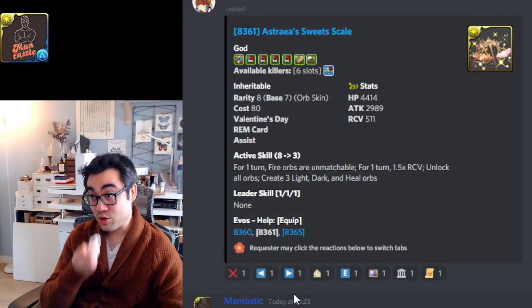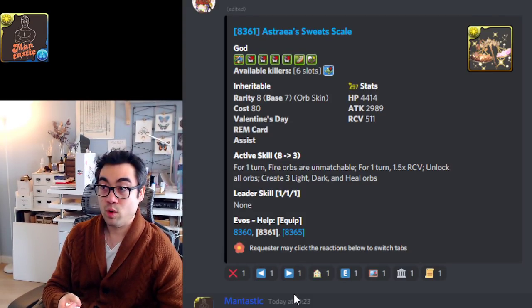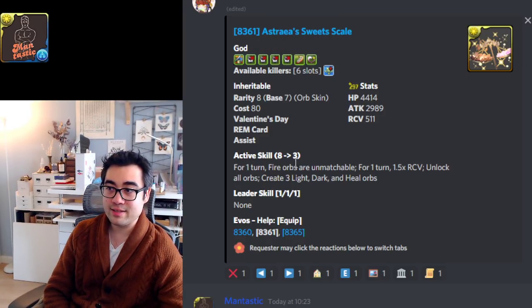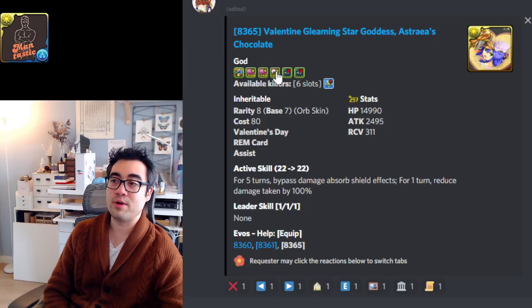Weapon assists are actually quite cool as well, so for whatever reason, let's say you have multiple copies of her, you can have 4 or 80% poison resist and a combo orb awakening. Pretty cool, but the active skill is a bit too low cooldown. It might overcharge and you may not want that. And then the weapon is double team HP with a team RCV.